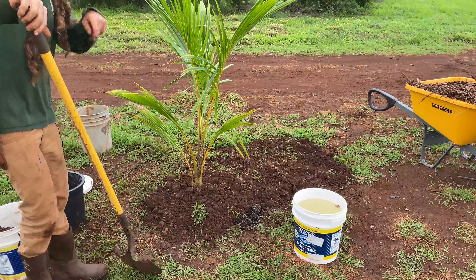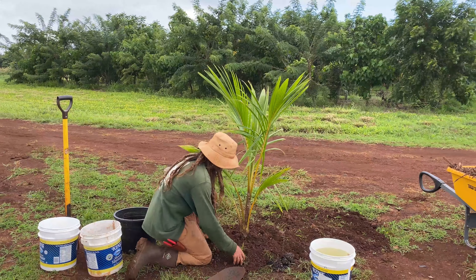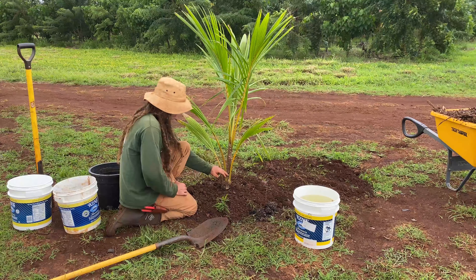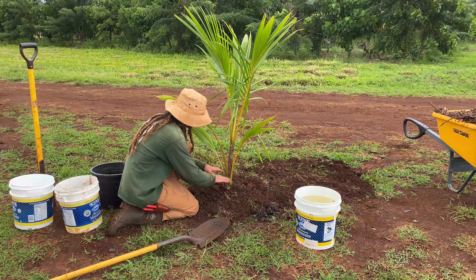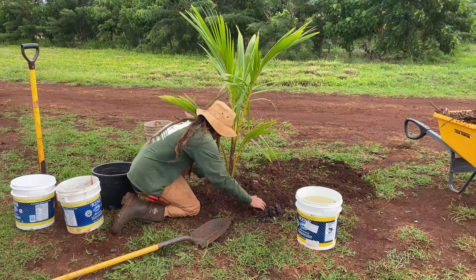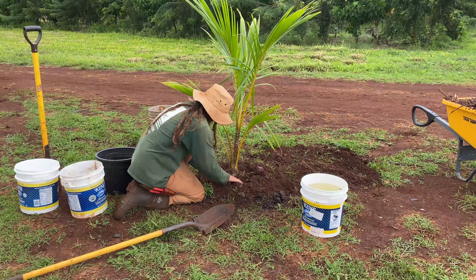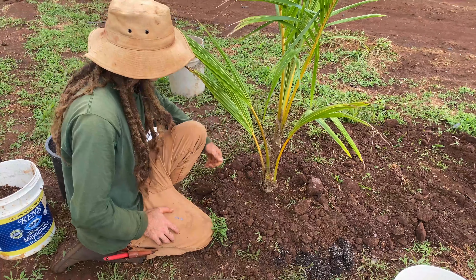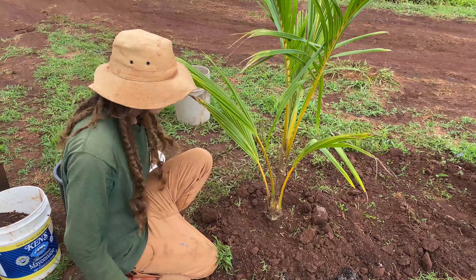Now that the backfill soil surrounds the plant, you'll notice there's a little extra soil that creates a kind of trough around the plant. Make sure the soil isn't stacked too high up on the stem — keep it at the same level as it was in the pot. It's okay if the soil comes up and then down a little if the tree is planted slightly high, but try not to plant it low in the hole. We'll make a small trough around the base of the tree, especially since we'll be hand watering. This helps keep water at the base of the tree and gives it time to soak in.